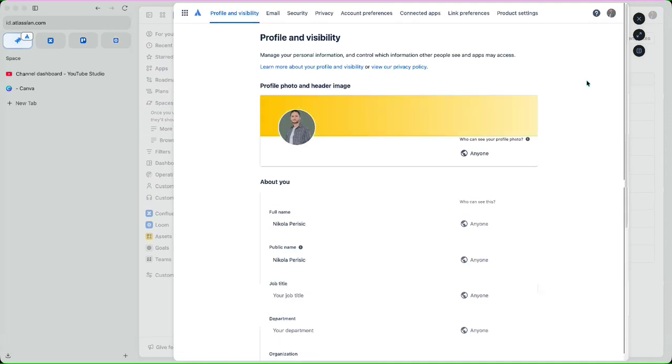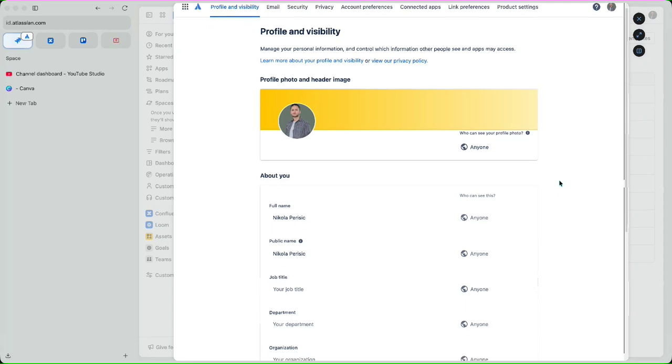Within the account settings, you're going to be introduced to the profile and the visibility. So you're going to see everything in here. Most of these options can actually be changed. Of course, there might be some options saying that you cannot change it because this was defined within your identity provider. This is something else. You shouldn't really worry about that.